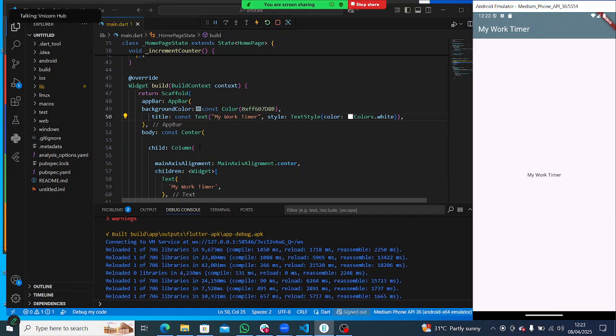This is the main folder, the main file that Flutter created for you, and your main is supposed to have a main method, then your MyApp. I don't know where you get this work timer from.